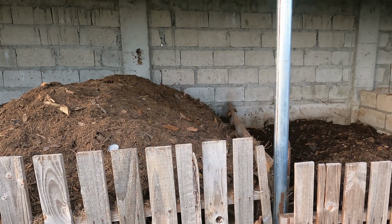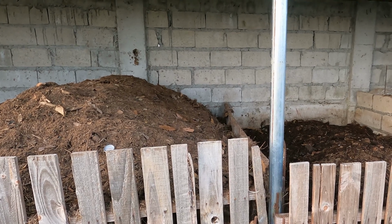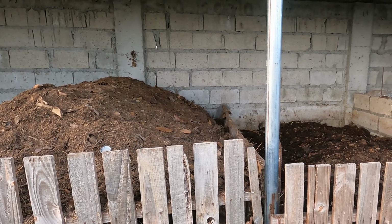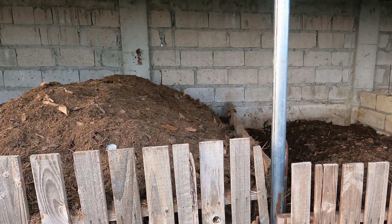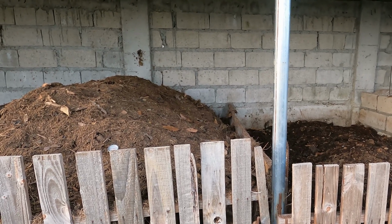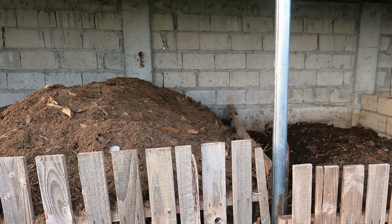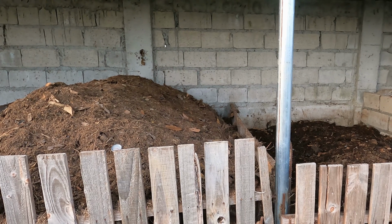In these two bays, this is our experiment, and it's to try and highlight how important the other elements are to the composting process. Believe it or not, these two bays have been filled as close as I could do it identically. I mean, I wasn't silly about it and weigh everything, but if I put a wheelbarrow full of leaves on one, I put the same on the other. If I put some coffee grinds in one, same on the other. Grass clippings, tried to do the same for both.